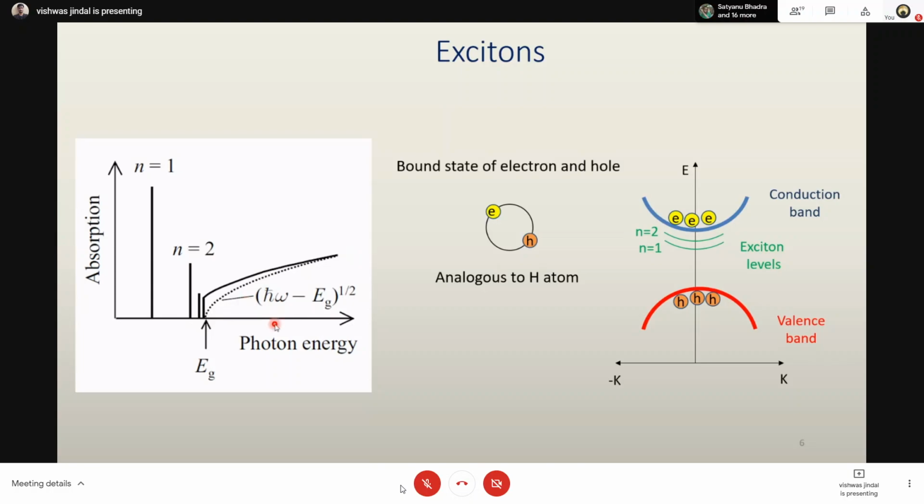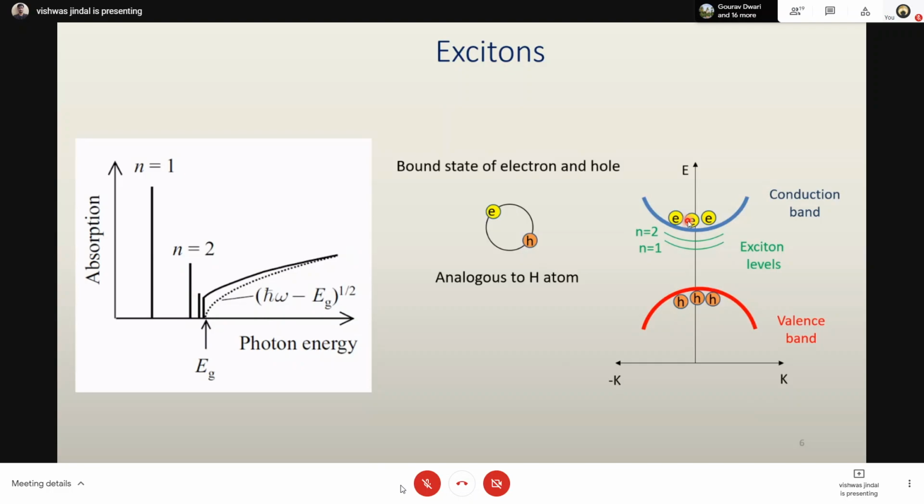What is happening here is that these are due to the formation of excitons in the sample. And what is an exciton? Let's say you have a valence band and a conduction band, and there are some electrons and holes present: holes at the top of the valence band and electrons at the bottom of the conduction band. Now, these electrons and holes can recombine, which will give you light, and that's a simple picture. But this electron and hole can also form a bound pair, a bound state.